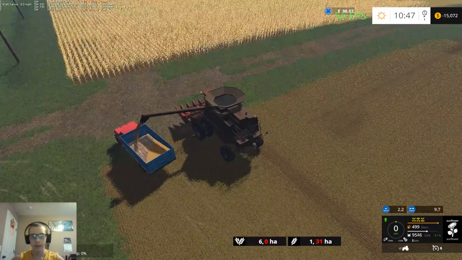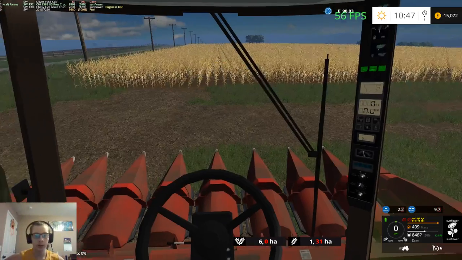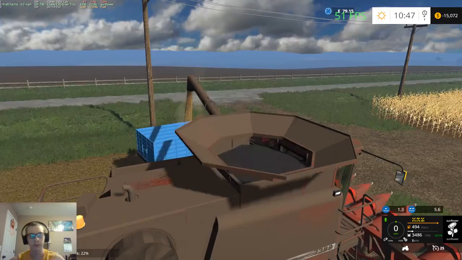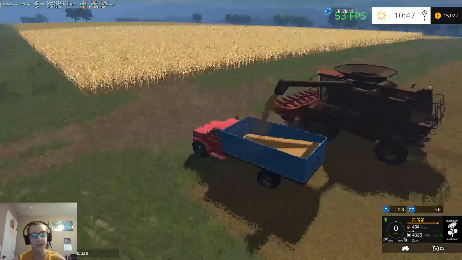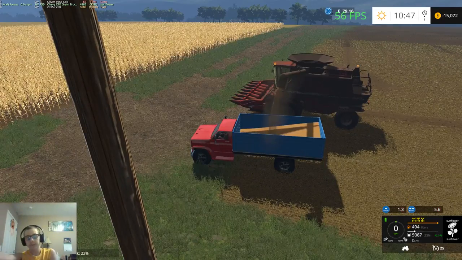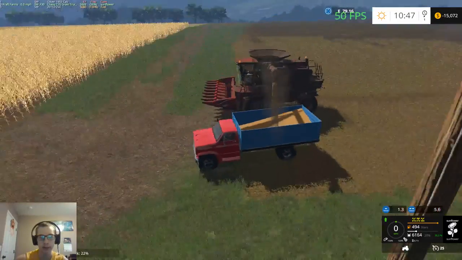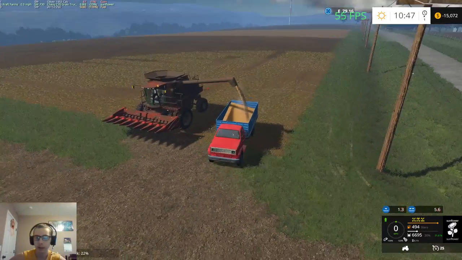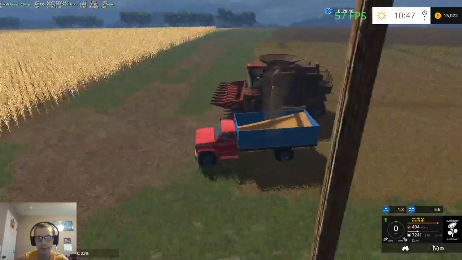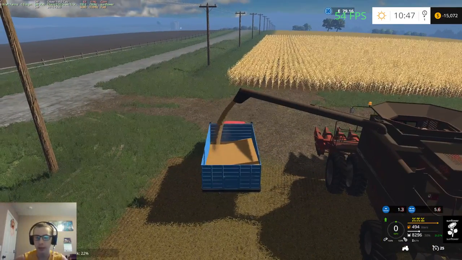Okay, so now we can just shut down the combine here, and then in the next video we will start on that field of corn, and we'll get that done. And then, like I said, I'll get this stuff fixed on here, these crops, and then different buildings, put some seed and fertilizer triggers at the farm.